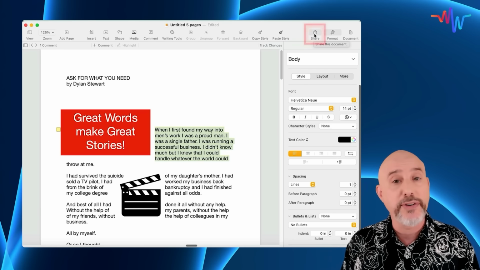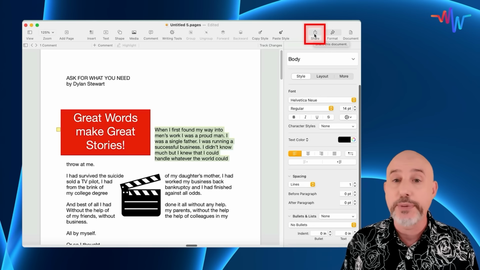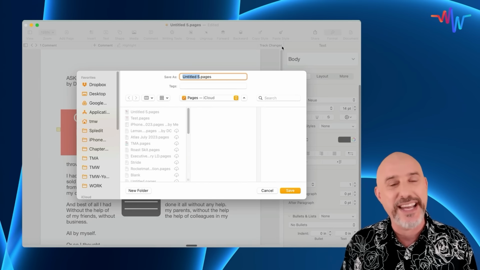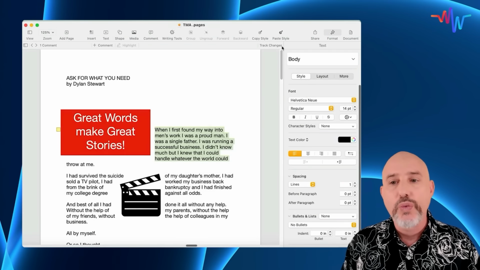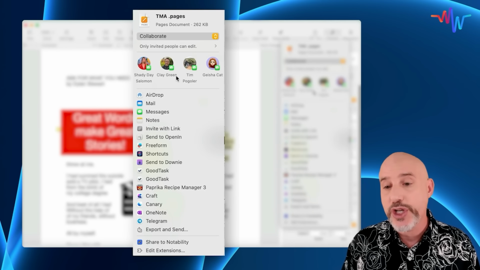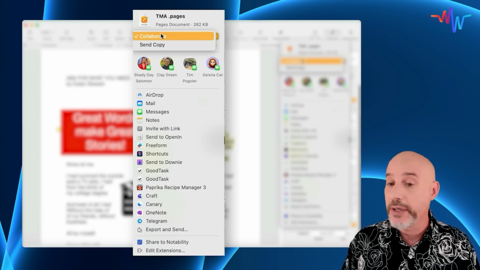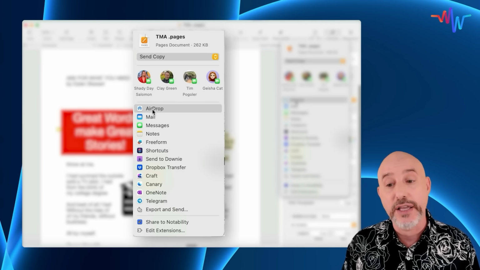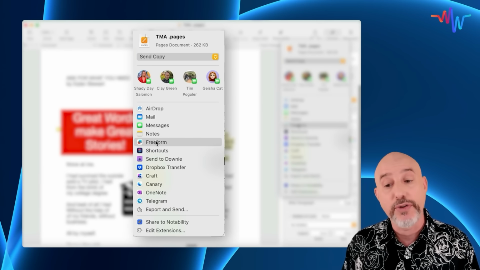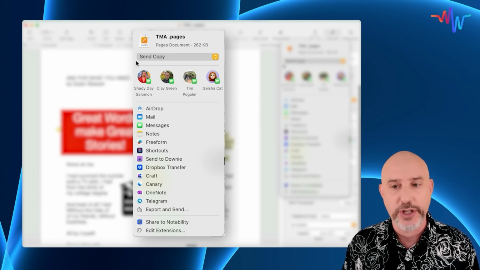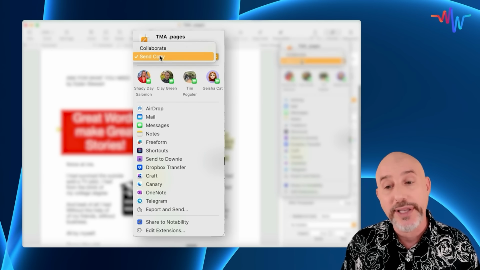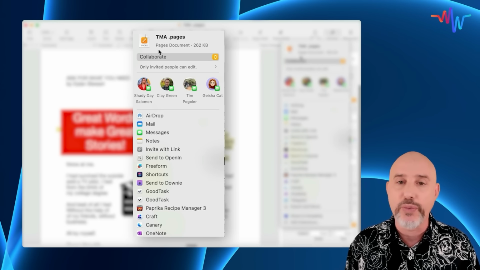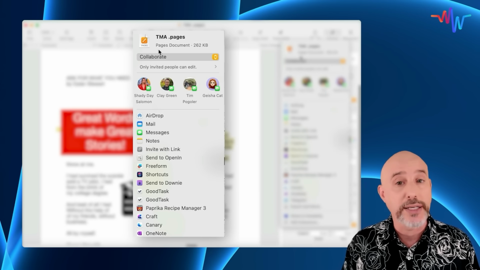There's a ton of other tools that we'll talk about on the toolbar in just a moment. But for now, let's move over to the far right side where we've got the option of sharing our document. The first time you click Share, it will require you to save that document. Once you've saved it, it'll open up the share screen, allowing you to collaborate or send a copy via text, via email, or even add this document into Notes, into Freeform, or into many third-party applications. It's easy to share, and when you collaborate with someone, it can allow the other party and you to work on this document in real time, just like you would with Google Docs.